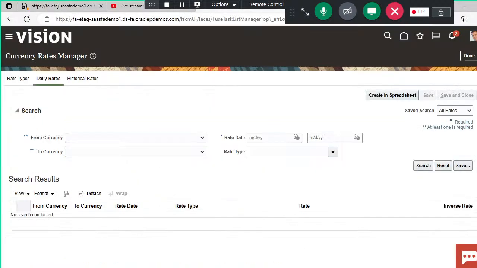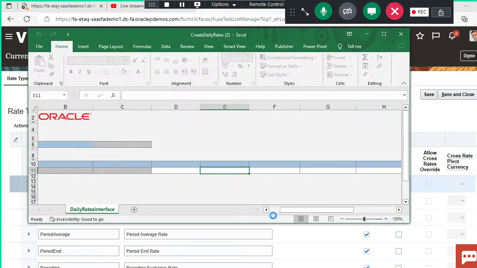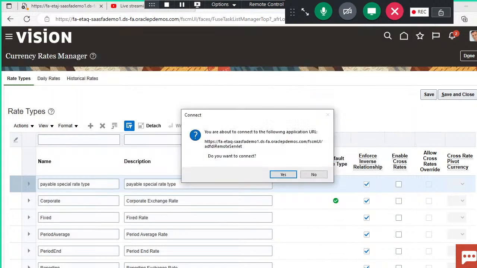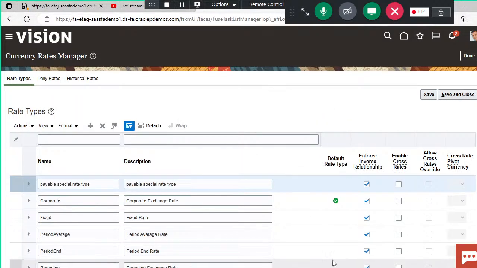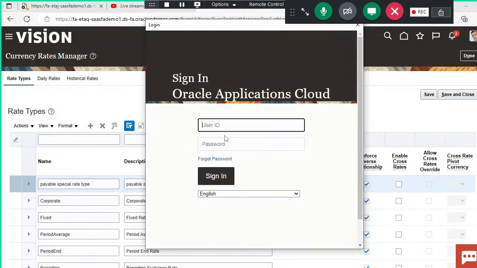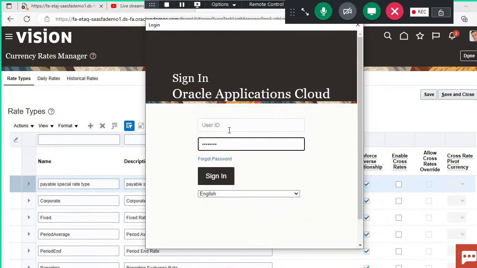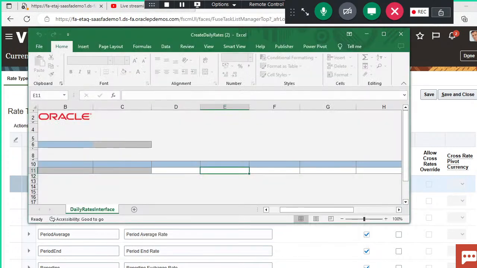We have already seen how you can create a rate type. There are four rate types. Let's first log into this. So it is loading.